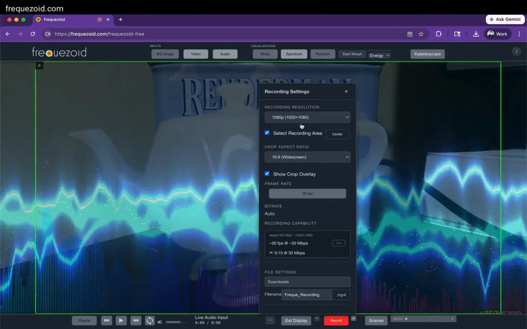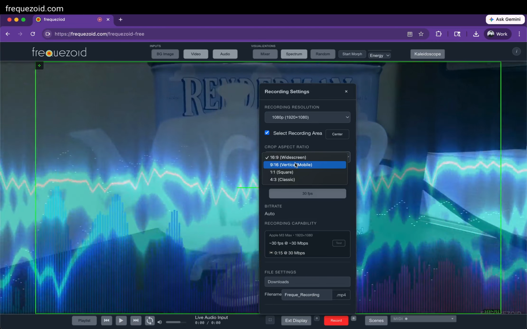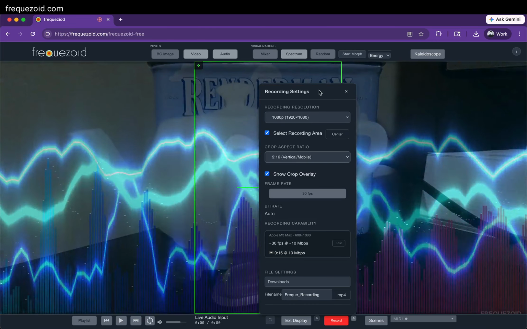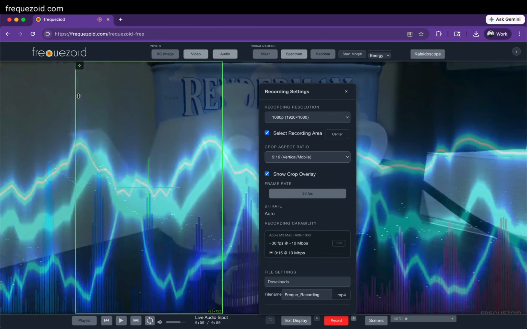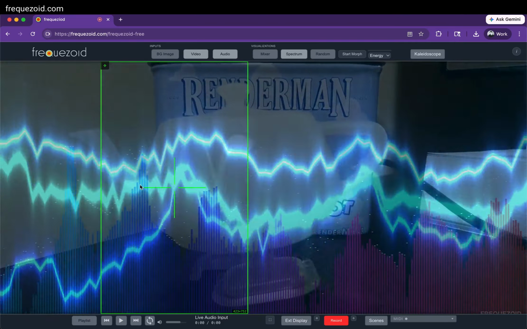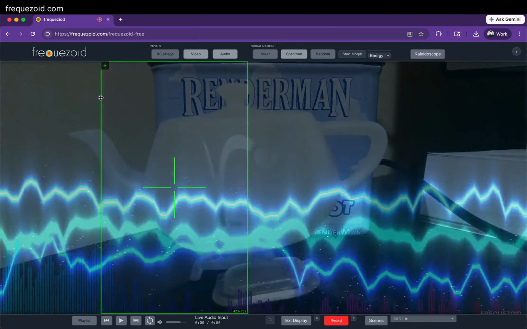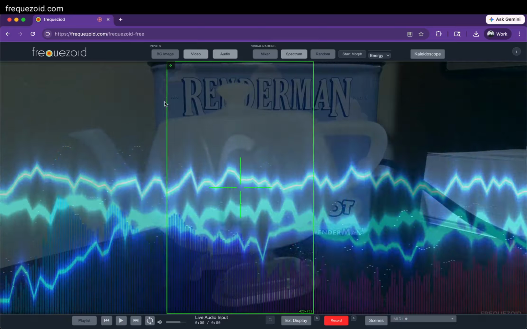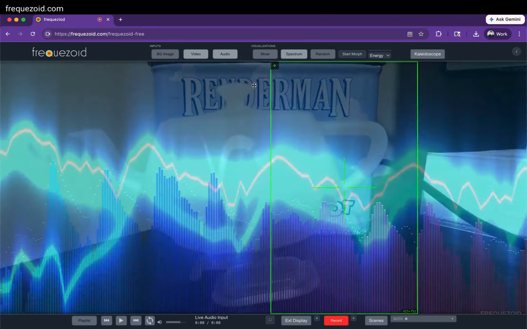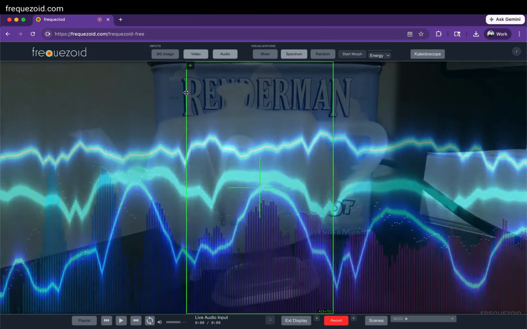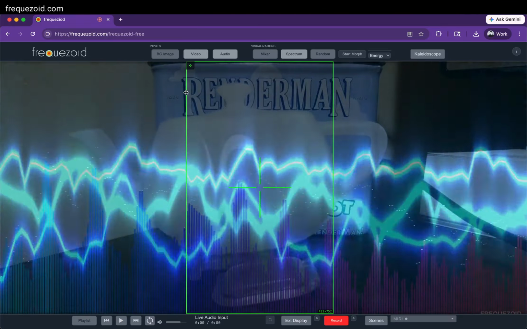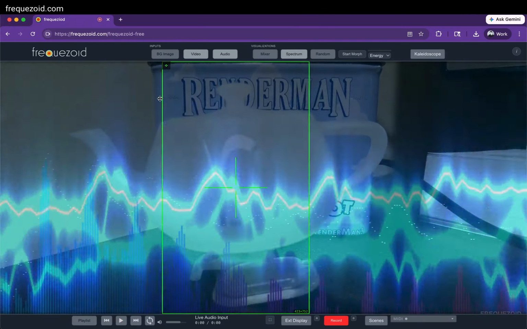Oops, I got to open those back up. And let's say we're going to record something for TikTok or Reels. I've got my aspect ratio for that as well. And I'm recording whatever's in the center of this within the green bounds. And as I move this around live, as I'm recording, it will record that area. So that's pretty cool. Could be useful for following a band member around stage if you're recording them and you're creating a clip for TikTok.